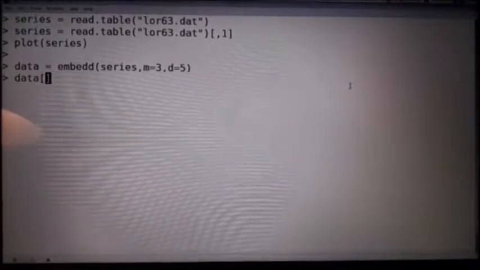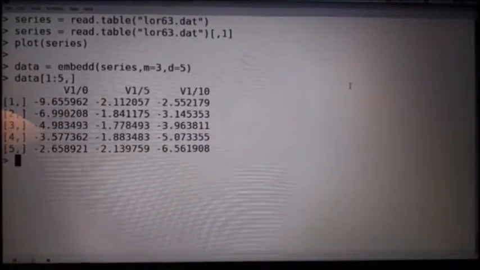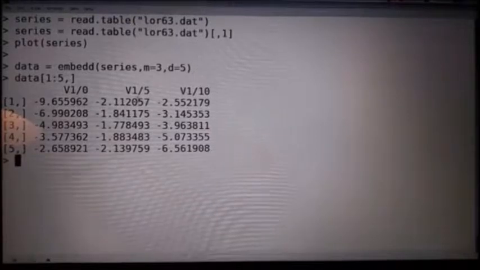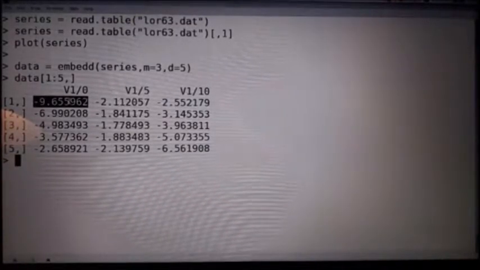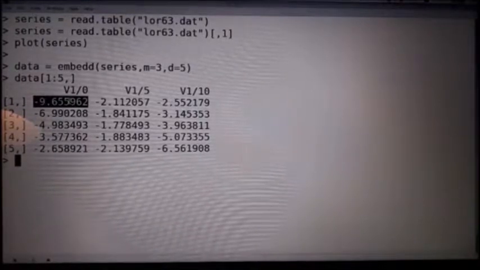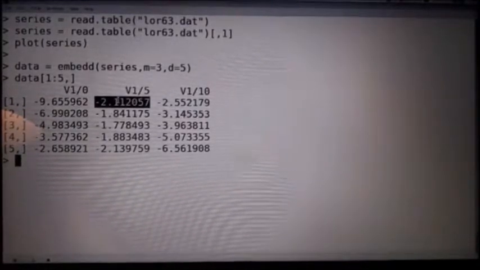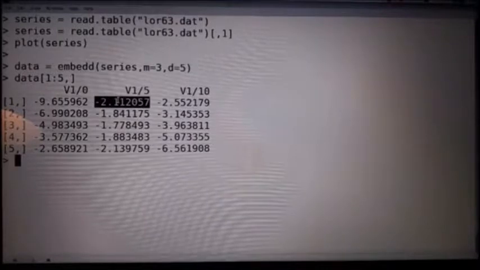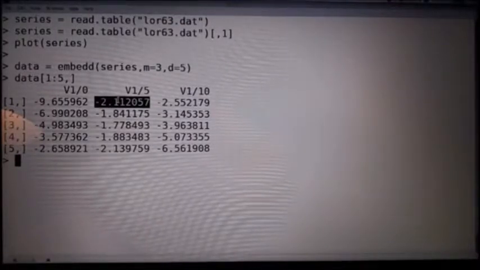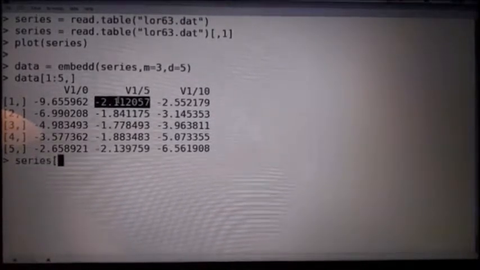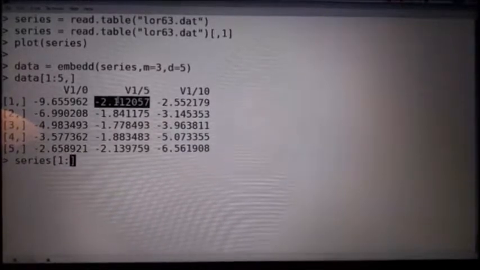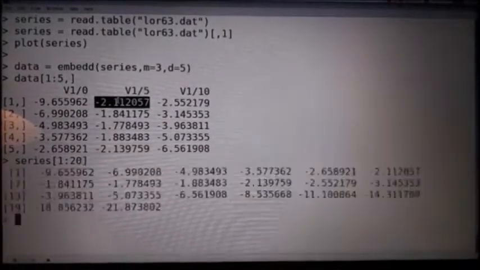Take a look at what I'm doing here. I'm using a very simple theorem from mathematics, from dynamical systems actually, that every time series value is going to be associated to another time series value 5 time instants in the future. Take a look at the series. If we have, I don't know, the first 20 values.